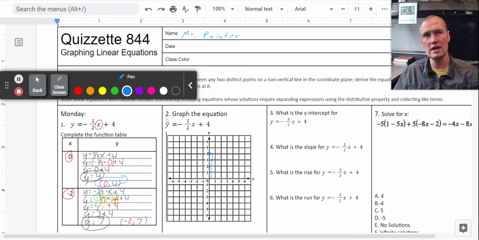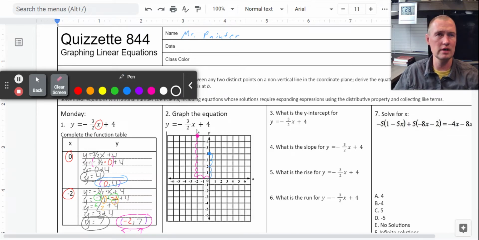Now, the (-2, 7), let's do this one in hot pink. You're going to go to the left 2 and up 7. So left before up. So here we go. Start over again in the middle. Left 1, left 2. See how the negative 2 matches the negative 2 here? And up 7. 1, 2, 3, 4, 5, 6, and 7 lands right there. So that gives you 2 points to go ahead and grab.